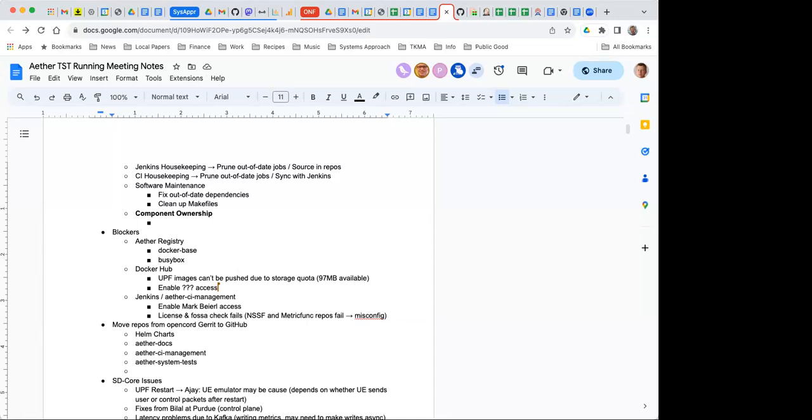So if I could ask, and maybe I could just put together a spreadsheet, for those with historical background here, if we could make an audit of what's in OpenCord Gerrit that is still critical going forward, it would give us a good start. Yeah, I think if someone just listed us the repo names, we would probably remember them.